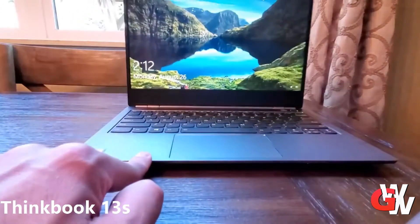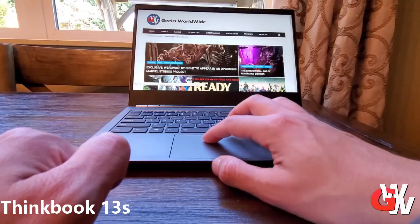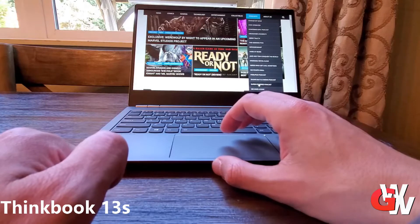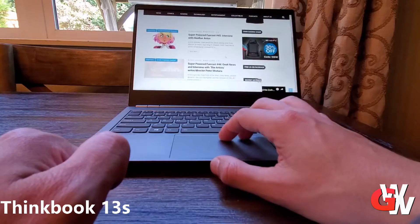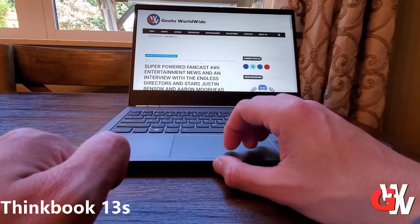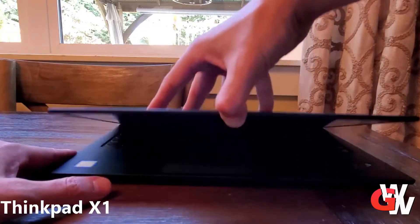You could ask the question, what's a small business? Lenovo hasn't come out and defined it by revenue or employees — however you want to slice it and dice it. So you can just look at it as a ThinkPad Junior, and that's exactly what you get. It doesn't have quite the same level of military spec testing and durability. Not quite as good of a keyboard, not quite as good of a trackpad, slightly different layout of IO, slightly different screens — but the idea is still pretty well executed. You get a good laptop at a lower price.